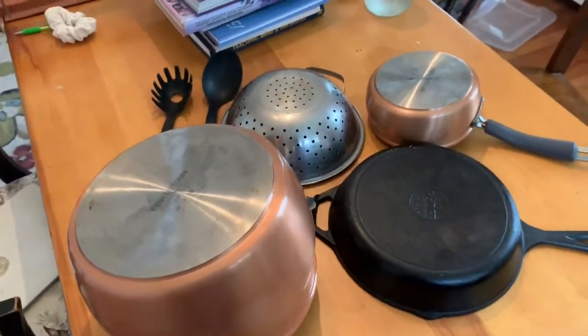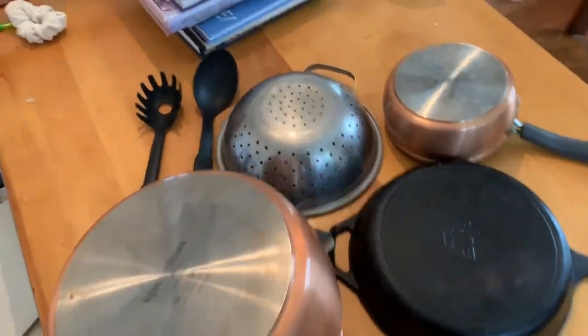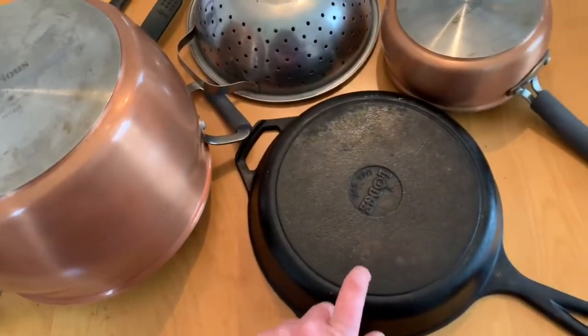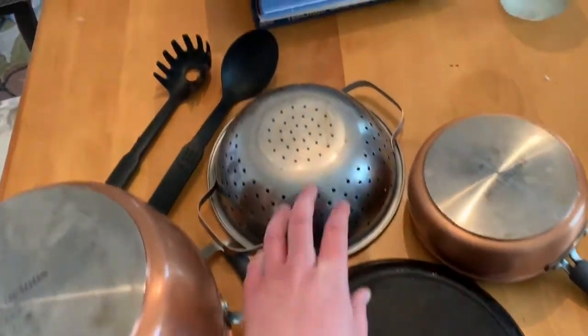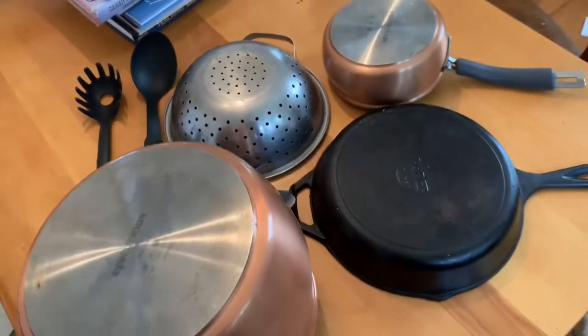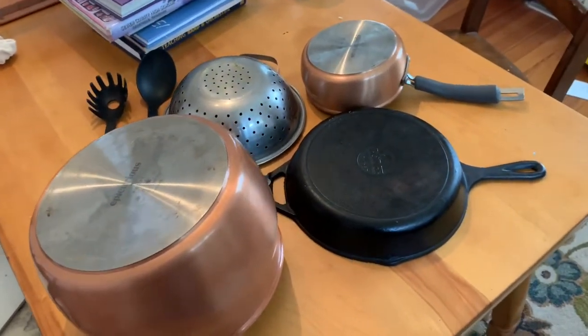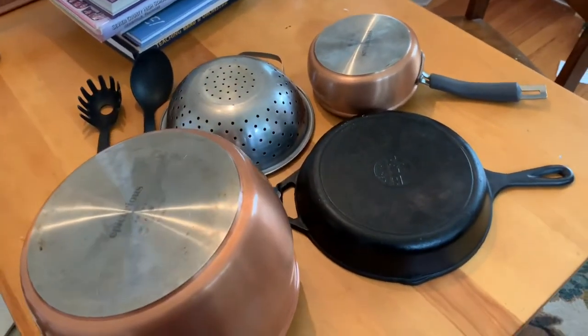So I thought it'd be fun to make a drum set out of my pots and pans. I've got my big soup pot here. I've got my cast iron pan, which is really heavy and metal. Got a colander here and my little saucepan that I use to make hot chocolate. So I'm gonna play some rhythms for you on my pots and pans drum set.